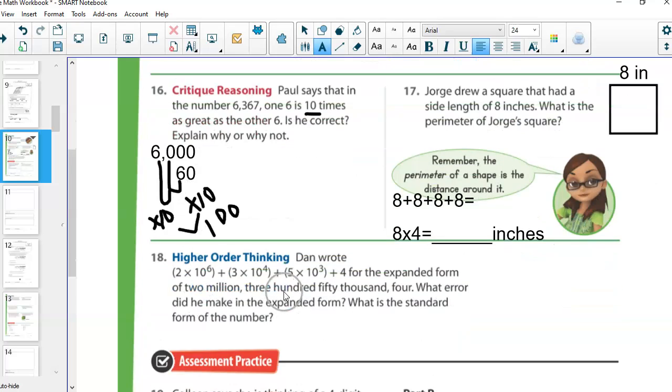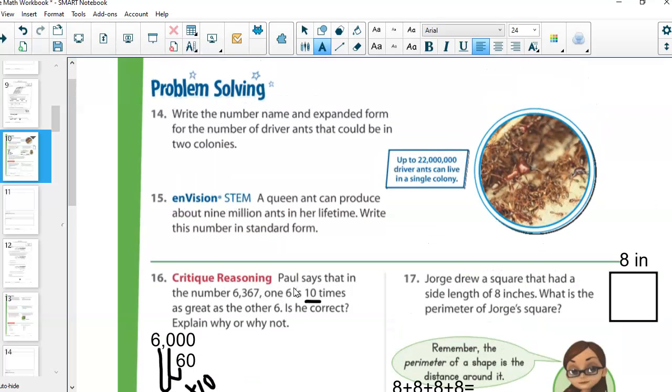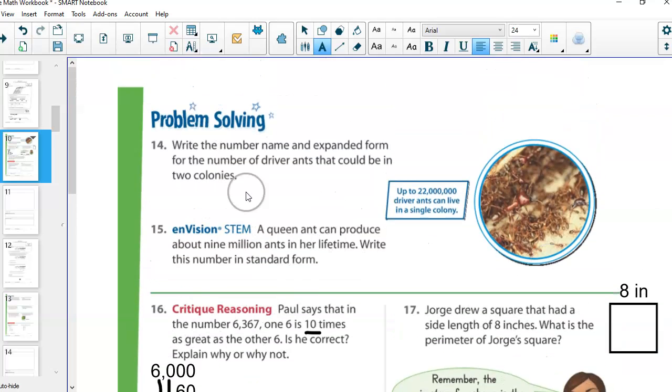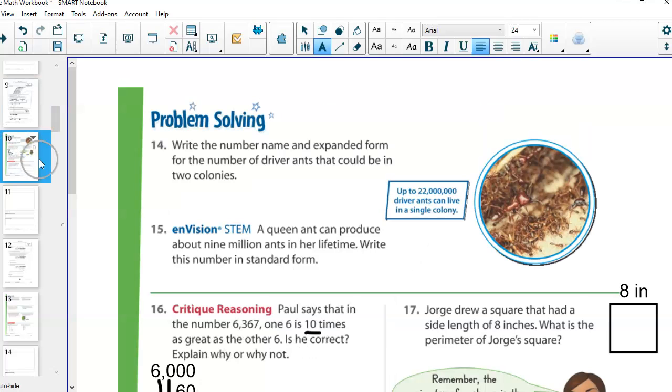All right, so your job today is to continue with the last few problems that are on your paper on both pages 9 and 10. And then for your additional homework practice, you are going to be completing today's quick check on Pearson Realize. It's going to be labeled as 4-7-20 quick check. So you'll be completing that as well.